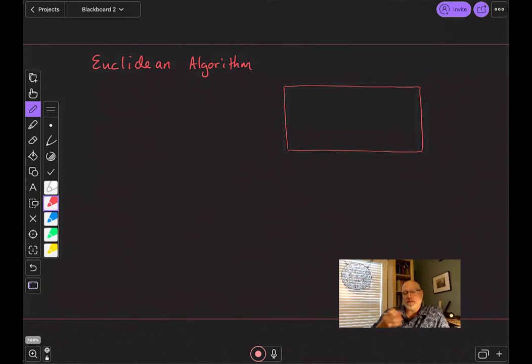We've been doing a lot of work with linear combinations and prime numbers and composites and all that, but the Euclidean algorithm is really starting to get into the guts of what we do in number theory. So we're going to take a look and walk through a visual explanation of what the algorithm is doing.